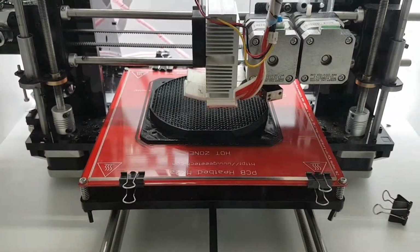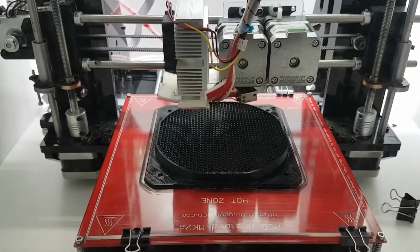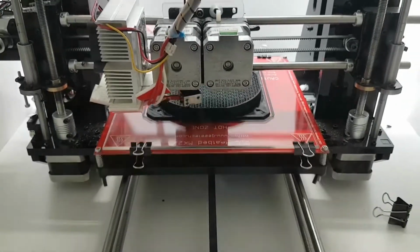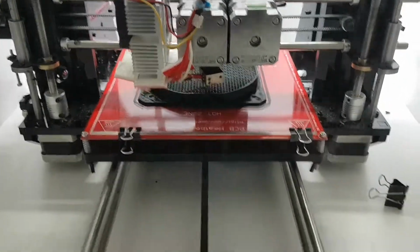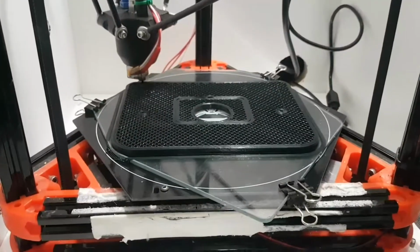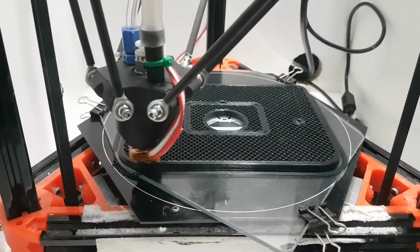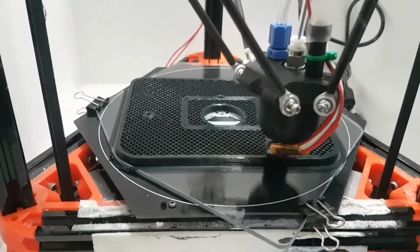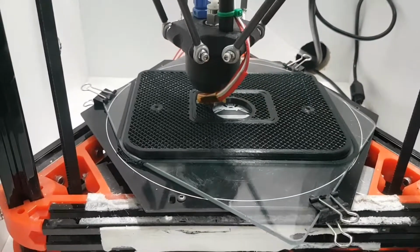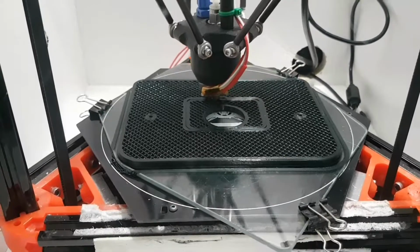If you're thinking about building or buying a printer, I would really say don't bother with one that doesn't have a heated bed. But if it doesn't have a heated bed, you can overcome that, which is in fact what I had to do on my Delta. Now you may have remembered that I've had a red hotbed on here, which is one I jammied up using a power supply, manually turning it on and waiting till it got to about the right temperature, using a temperature probe to measure its temperature, and then start printing.